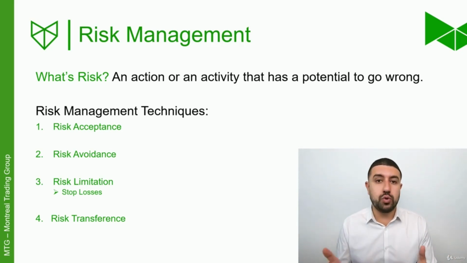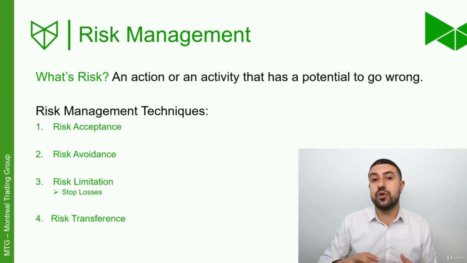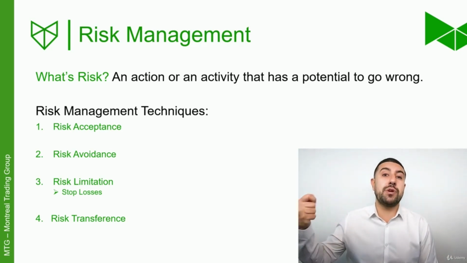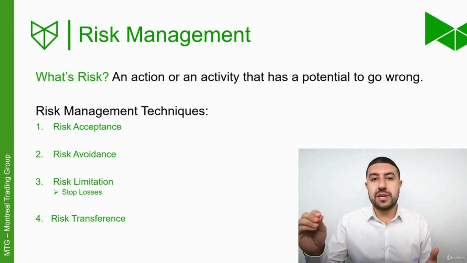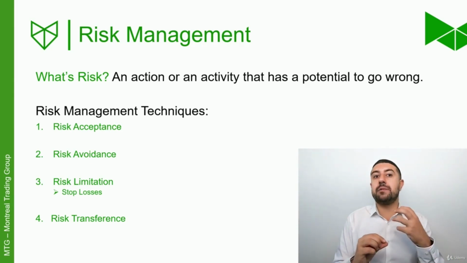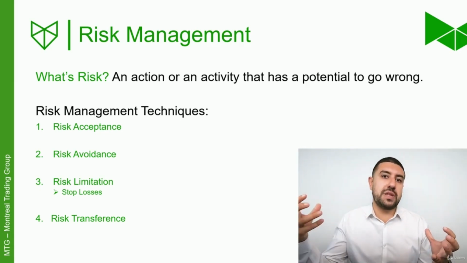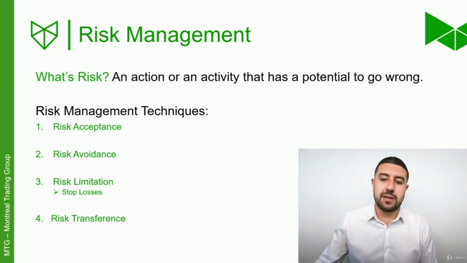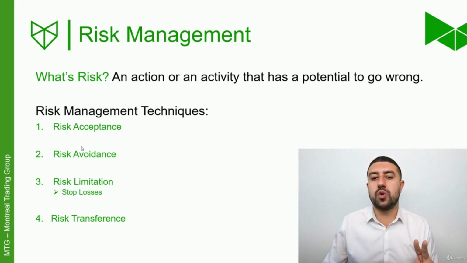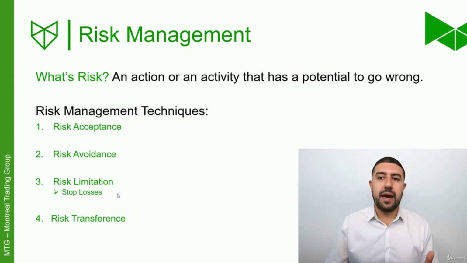Now in trading, we don't do that. You can buy options, you can buy different things to transfer the risk to another party, but then you'll be paying a premium for it and you'll be losing in the long term. When we're trading, we're willing to accept small amounts of risk and get paid a bigger amount of money for them. But if we transfer that risk and pay a bigger amount for it, then we're not making money in the long term. So again, this is not something we do. The only two things we're going to be doing are risk avoidance and mostly risk limitation. Okay. And this is what we're going to be looking at in the next lecture.